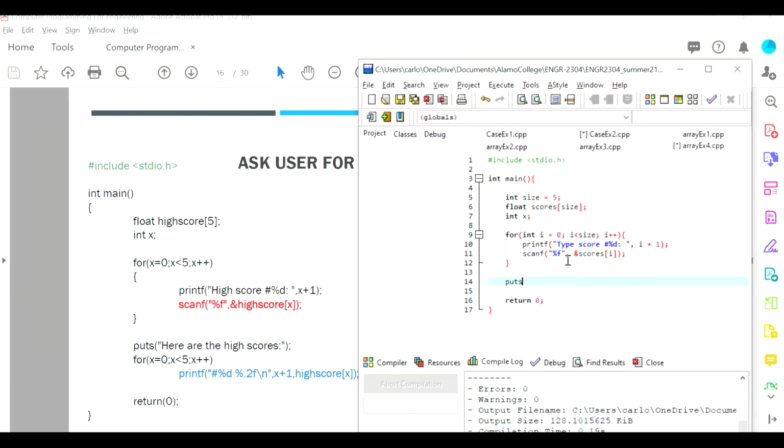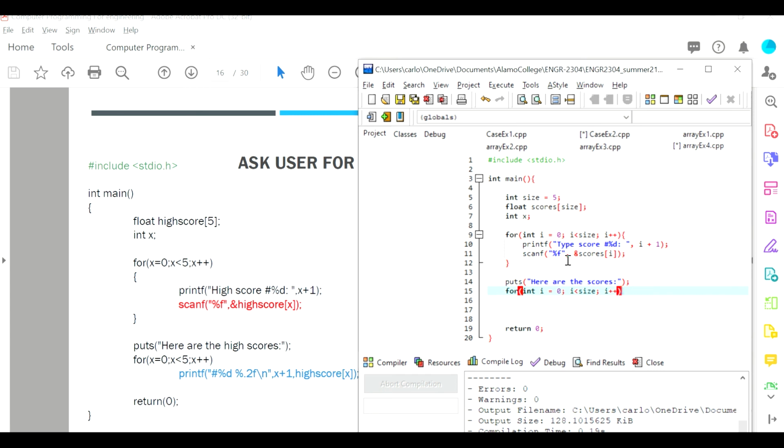We type to string puts. Here are the scores. Good. Semicolon. And then we just basically do another for loop where we print the array. So it's going to be printf.